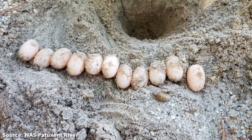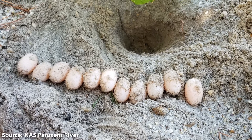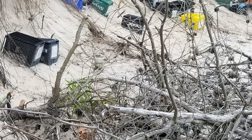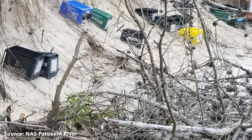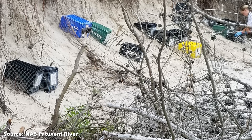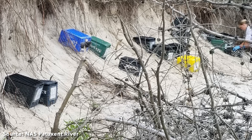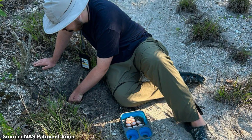Although she found just a few nests at Solomons, she discovered many more at PACS. When she saw the level of nest depredation taking place, we added the nest protection component to the program. Modifying plastic milk crates into predator exclusion devices, or PEDs, was an easy and inexpensive way to do this. We got the crates for free, so the only cost for the PEDs was the purchase of wire mesh and zip ties to fully protect the terrapin eggs and hatchlings.